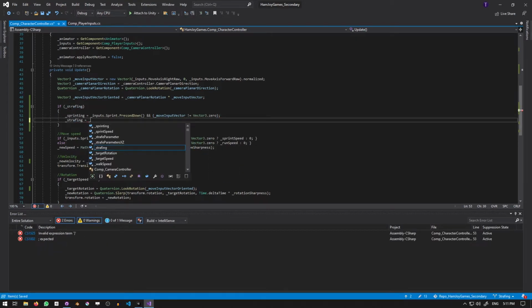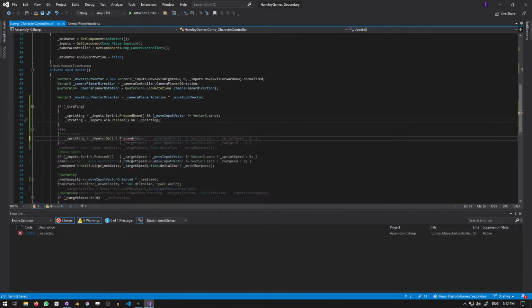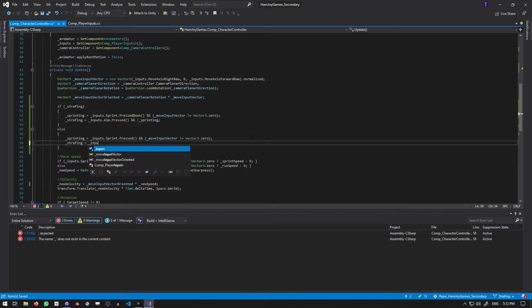And strafing is equal to inputs.aim.pressed and not sprinting. In other words, strafing remains true if the aim key is held down and we're not sprinting. If we are not strafing, sprinting is equal to inputs.sprint.pressed and move input vector does not equal vector3.0, and strafing is equal to inputs.aim.pressDown.